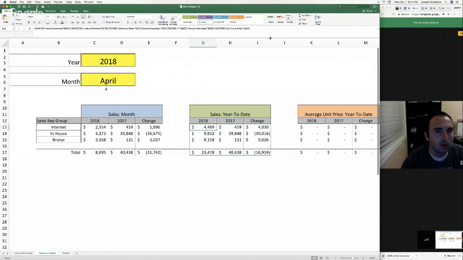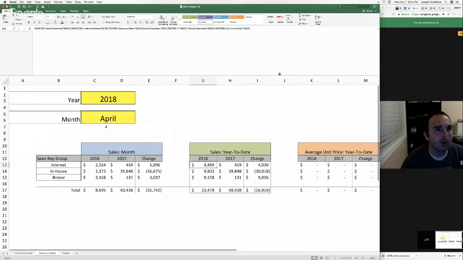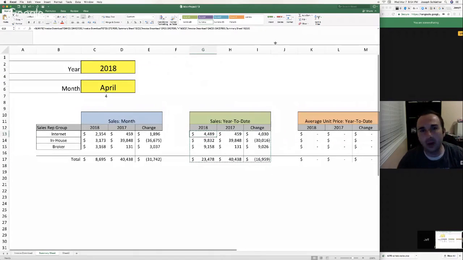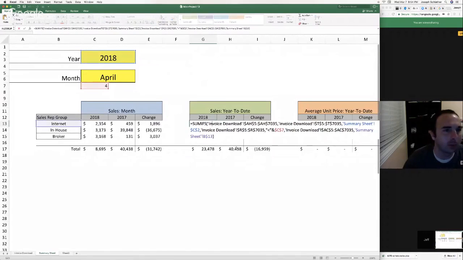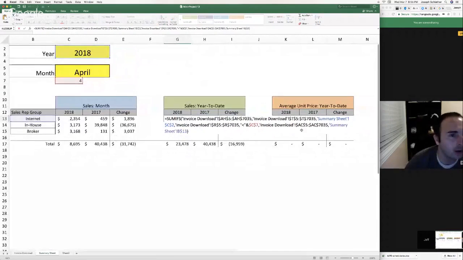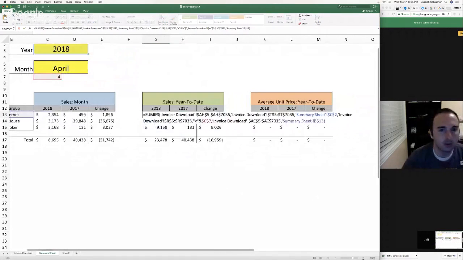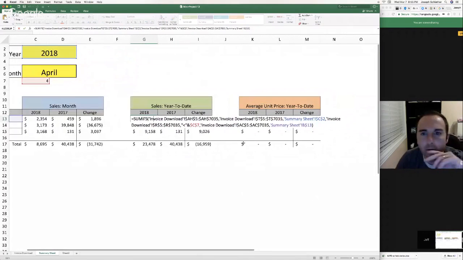I don't know how to make it bigger. Well, I guess if you just make the whole Excel a little bigger. Can you see that? Oh, yes. Let me get mine to where I can. Okay, so invoice download AH.